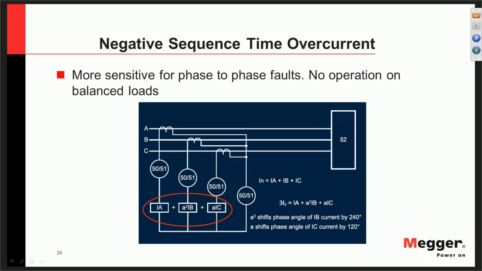So some of the relay manufacturers are trying to implement the concept in their relays, and they are having a separate element for that. Just remember, a separate element from the phase overcurrent. So they basically employ the logic like this, and what they do is they do some mathematics in the relay internally, and they come to a 3I2 figure. My I2 is nothing but my negative sequence. And then they say that my 3I2 is the negative sequence overcurrent element pickup.